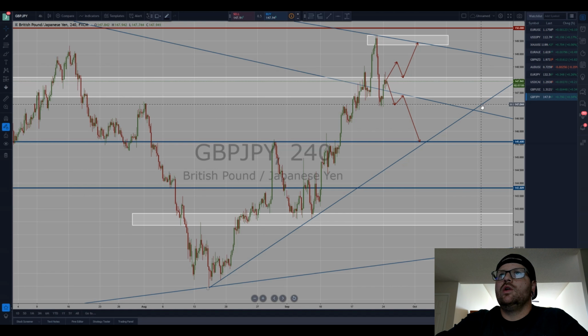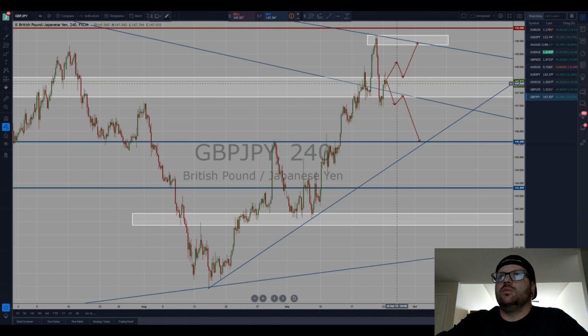And lastly, we have GJ. GJ broke through, roared past this trend line that was drawn, hit some sort of resistance, came back down to the trend line, and has been dancing in this zone and on the trend line since then. So what we're waiting on with GJ is just for it to commit to one direction or the other. I'm not convinced on a buy or a sell yet. So really, like I said, just waiting to see which direction GJ decides to go.